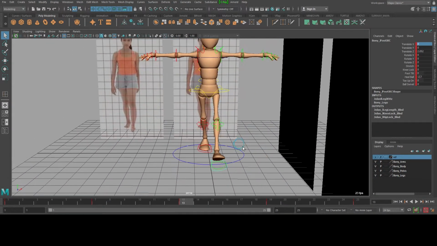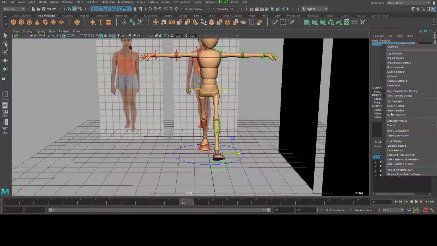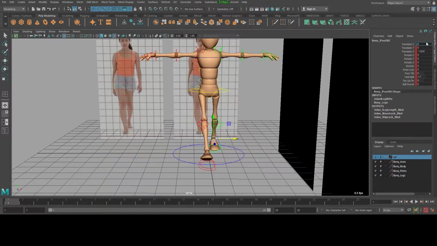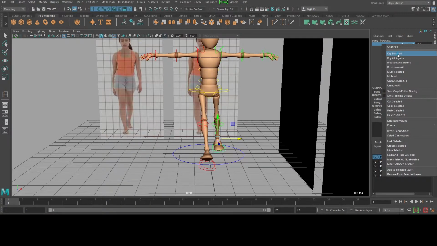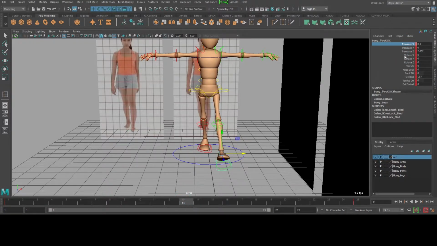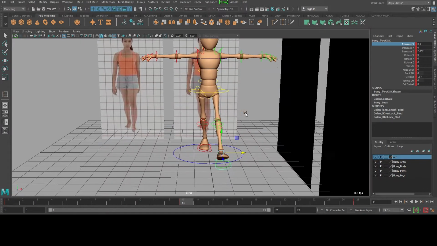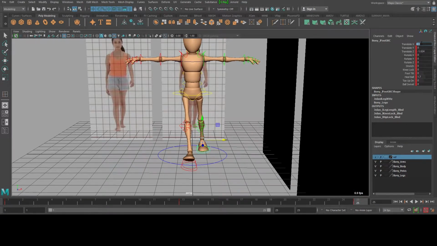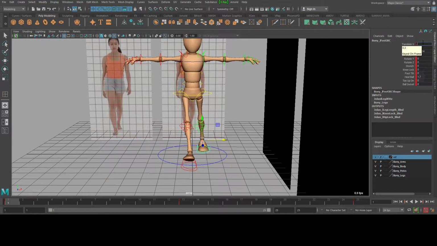Okay, we're gonna apply the same thing right here. So let's break the connections, and whenever it is here, it's 0.3. Let's set a key for that. Right click, key selected. Sorry, it should be negative 0.3. Sorry, I've been clicking too fast. I didn't even notice that. Okay, same goes to here, negative 0.3.